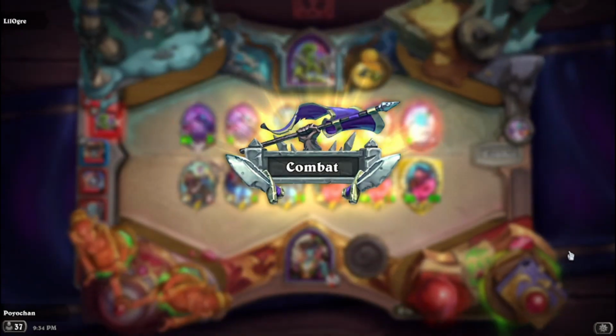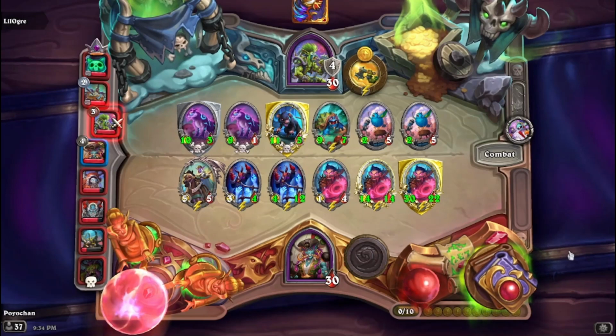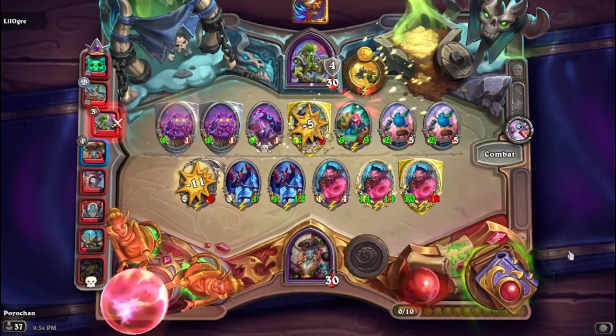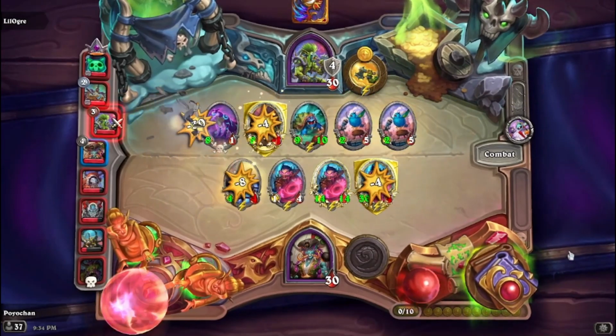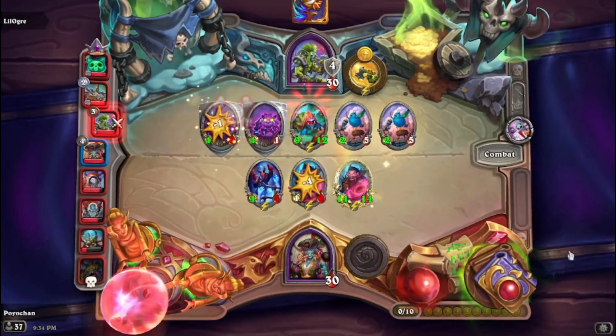Combo! Oh, look at the little zoo. He's trying to play Beast. And Beast versus a very high-powered Wrath Weavers. Yeah, you're pretty much just throwing your Beast into a wall.